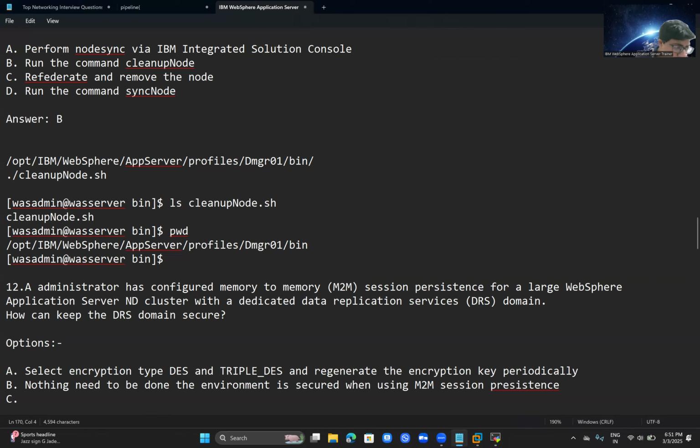After that, select encryption type DES and triple DES.